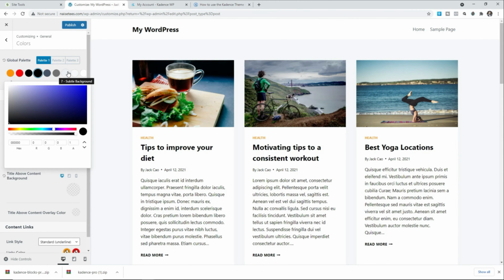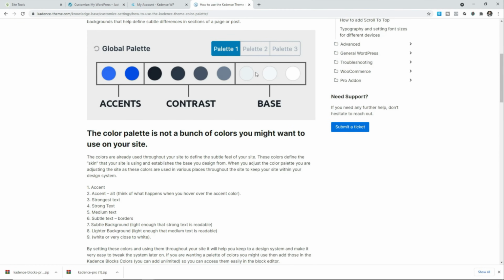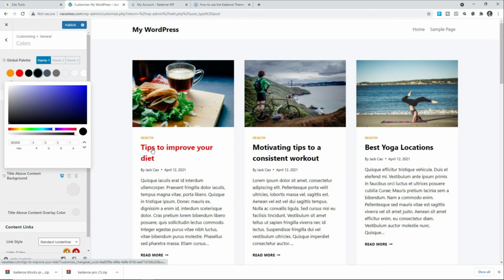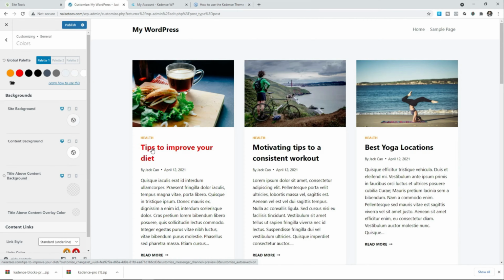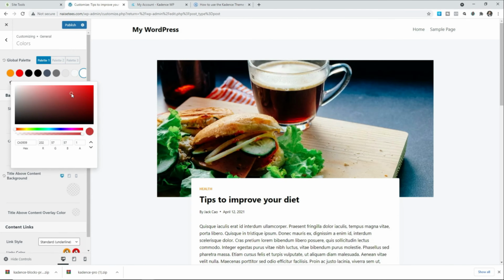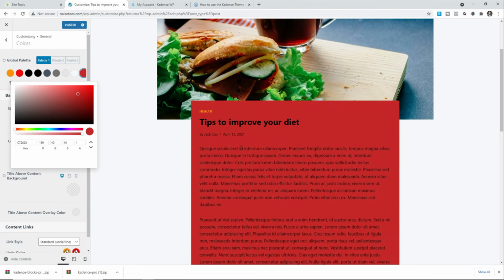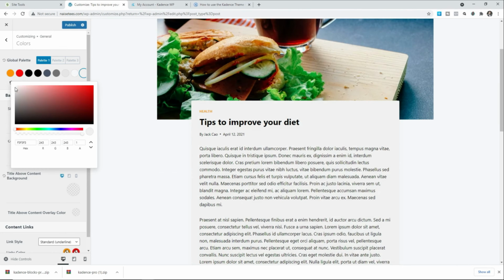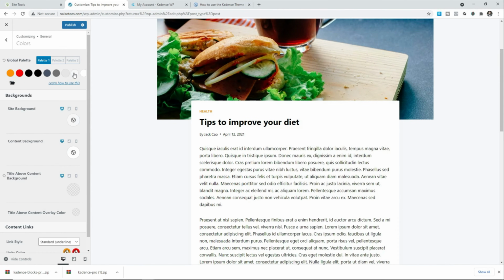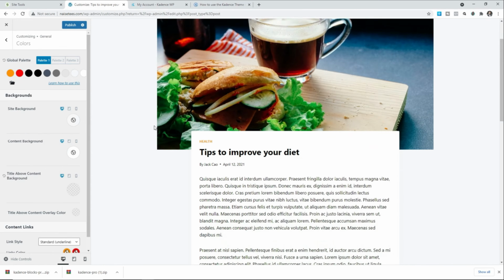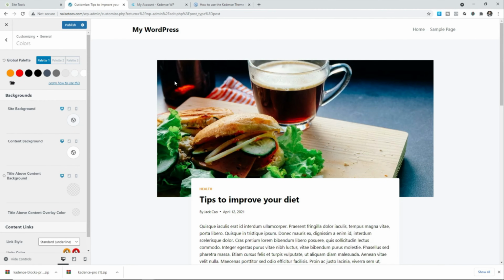And then as for these 3 colors over here, as explained, these are the background colors. So for example, if we click onto one of the articles, if we want to change the background color, this content area is changed to this. And for the other 2, you may want to explore this. I'm pretty sure it is the content header depending on the layout you choose. So you may want to play around with the colors here. So this is the gist of it. And once this is done, let's click on publish.